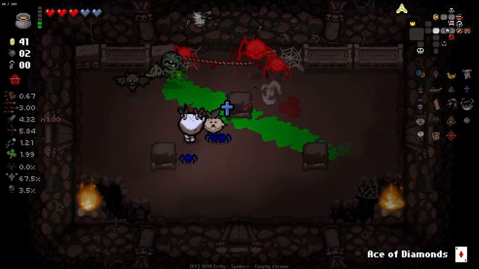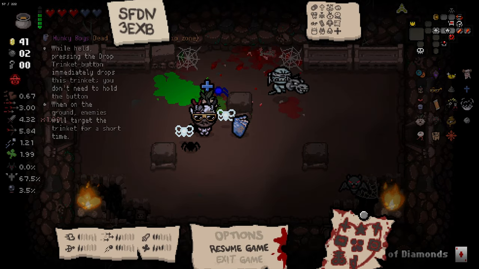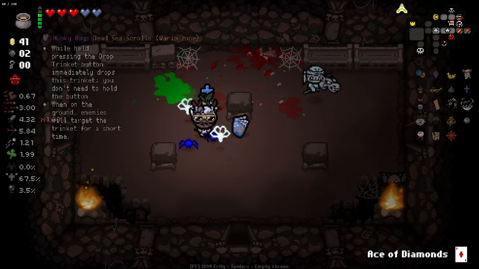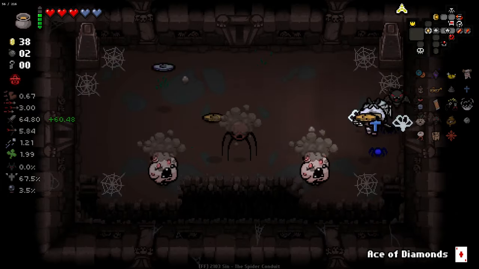You can see that there. Look, two enemies are linked. Now they'll share their damage. While held, pressing the drop trinket button immediately drops this trinket. You don't need to hold the button. When on the ground, enemies will target the trinket for a short time. Because we're smelting it, that doesn't really help us.